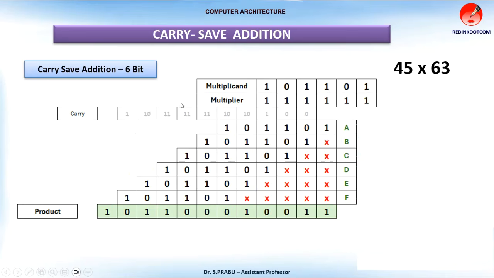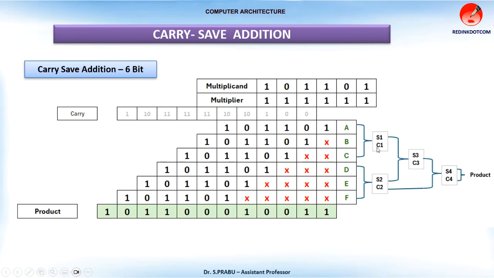In the third example, I can take some bigger numbers. Let's take two 6-bit numbers. I consider these two numbers to be unsigned numbers. So I can write the actual binary value here. For these 6 bits, we can get the 6 partial products. That can be denoted as A to F. So first we group these partial products. First I take A, B, C as S1, C1. D, E, F as S2, C2. Then S1, C1, S2 produce S3, C3. This result with C2 produces S4, C4. This result produces the final product.